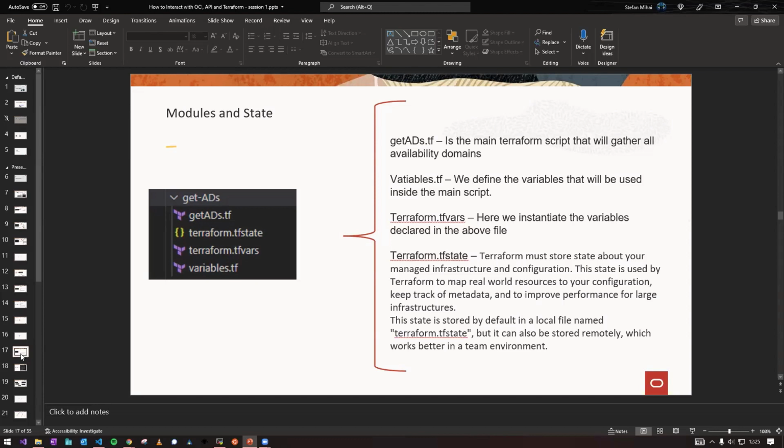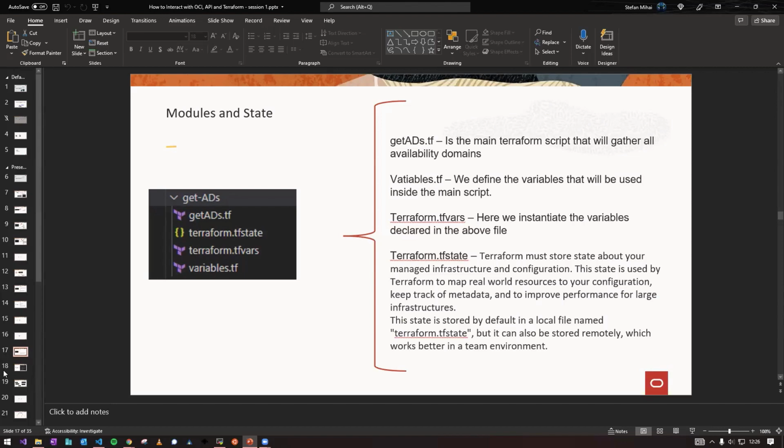You would find the availability domains, then you'd have the variables, tfvars and tfstate file. Mind you that tfstate is only found after you've run the script, after you've run the actual Terraform. Initially, what you would need to create would be the Terraform file, the variables, and the tfvars files.